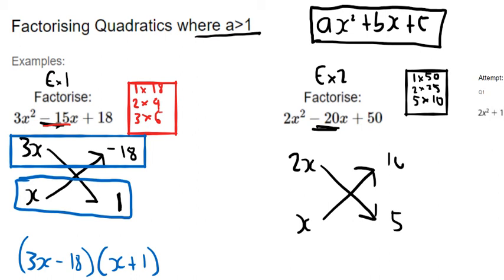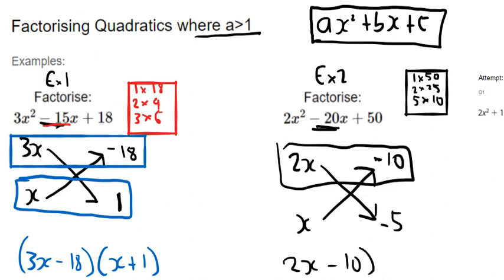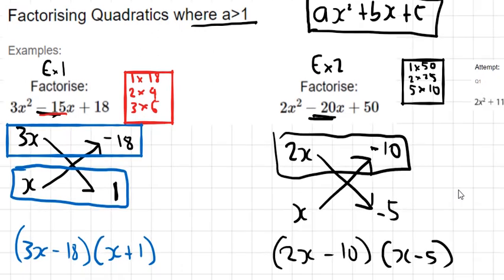So if I try 5 here and 10 here, now because they're being multiplied to give you a positive number, they either both have to be positive or both have to be negative. So it will actually work if both are negative there. Minus 10 multiplied by minus 5 is positive 50, like I want. And then this minus 5 on the bottom turns into a minus 10 because it's been multiplied by 2. So minus 10 take away 10 would be minus 20, which is what I want. So again, watch the way they go into the brackets. I'm going to get 2x minus 10 and x minus 5.